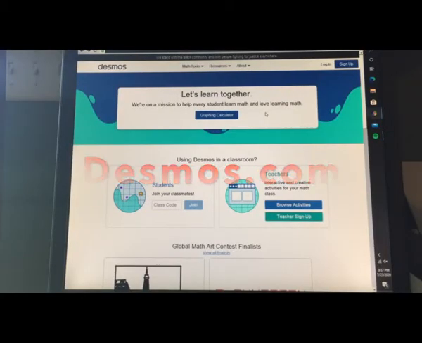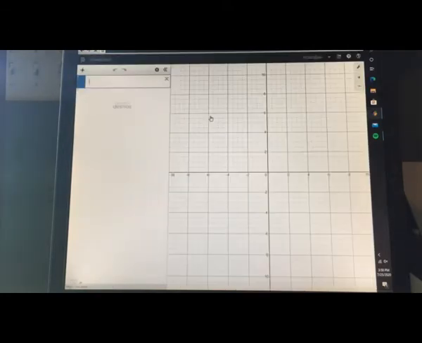Okay, so I've gone to desmos.com. Once you get into Desmos, you click the graphing calculator. Down here, if your teacher gives you a class code, you can go to student, type in the class code and join. Sometimes your teacher might have activities here for you. If you're a teacher, you would go here, of course. But if you just want the graphing calculator, you're going to click graphing calculator. And then you can see Desmos.